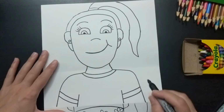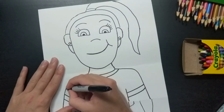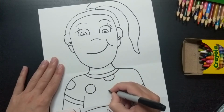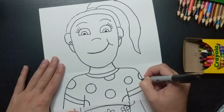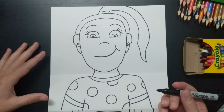I'm just going to make a really cool shirt here. I'm actually going to do some stripes on my sleeves. It's a short sleeve shirt, and then I'm just going to add some polka dots in here that I can color later. Just to add a little jazz, give myself some stuff to color because I want to make her really, really colorful. And then you can add some cool stuff in the background.